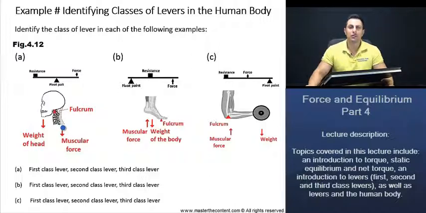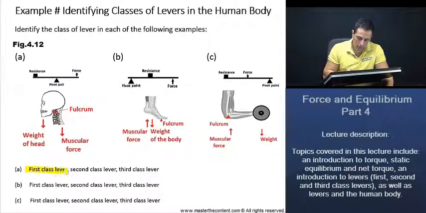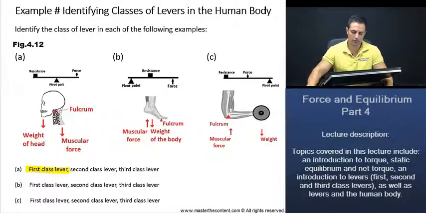For example, your trapezius. Now, if you've ever taken a long trip and fallen asleep sitting in the passenger seat of a car and your head starts to bob, that's because those postural muscles relax. That causes the bobbing that takes place. Wonderful. Now, with this arrangement of resistance, pivot point, and force, is that a first, second, or third class lever? You guessed it. First class lever. Wonderful. Now let's move on to our second example here.